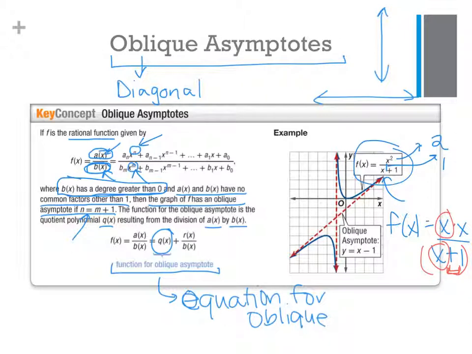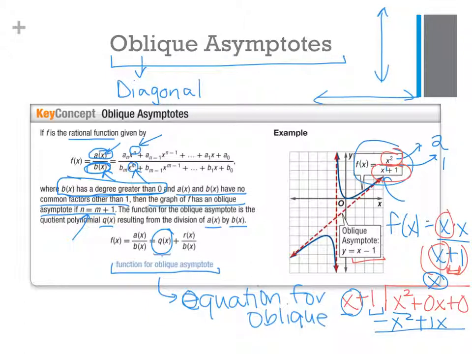So just some things to consider. The oblique asymptote is then found by dividing x squared by x plus 1. In other words, if I took x plus 1 and divided it into x squared plus 0x plus 0, our quotient here, x goes into x squared x times. And then if I multiply x times x, I get x squared. X times positive 1 is positive 1x.